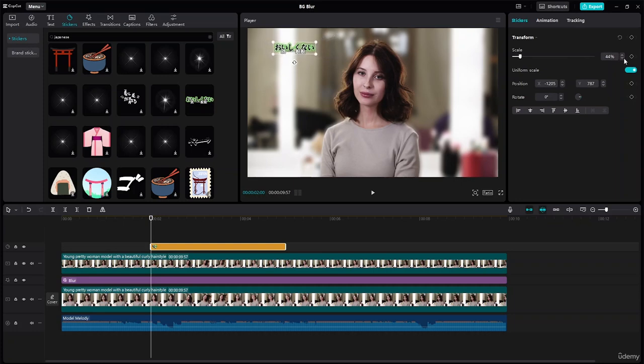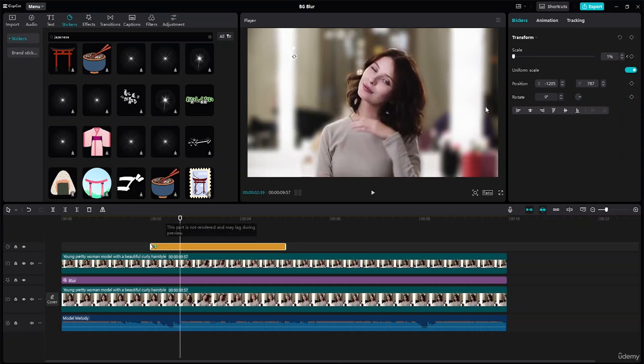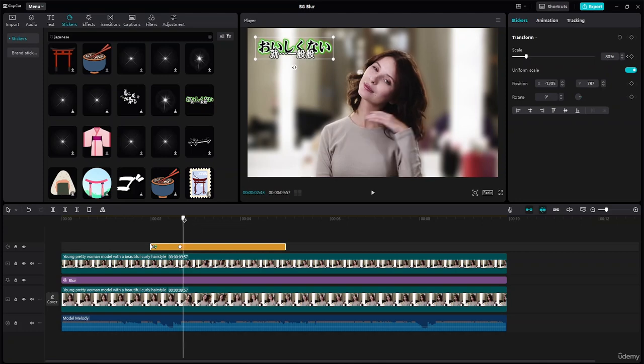Okay, so let's come right over here and let's add a keyframe, and I do want to scale 0. Or let's go with 1. And once you come to this particular position, I do want to scale it somewhat around 80. Okay, so somewhat around 80.